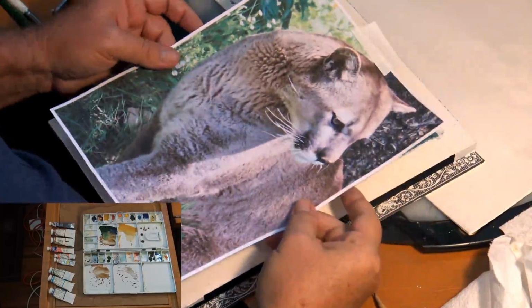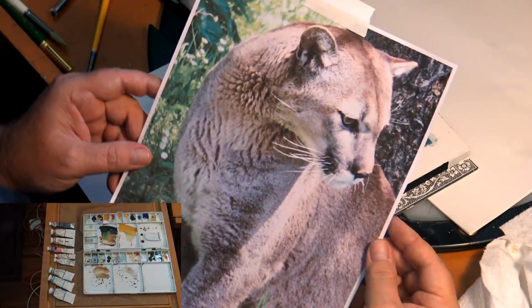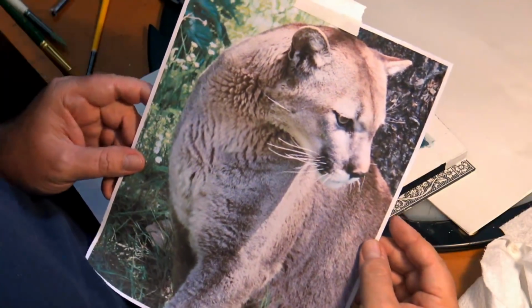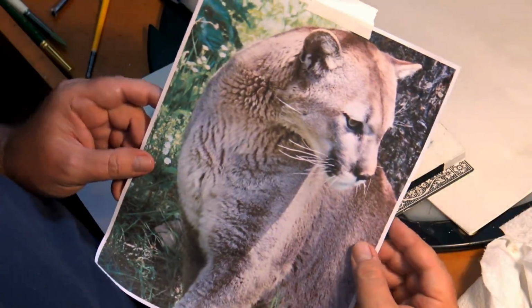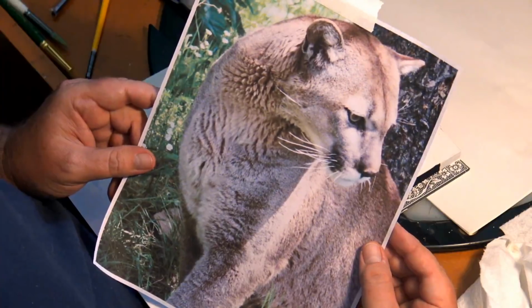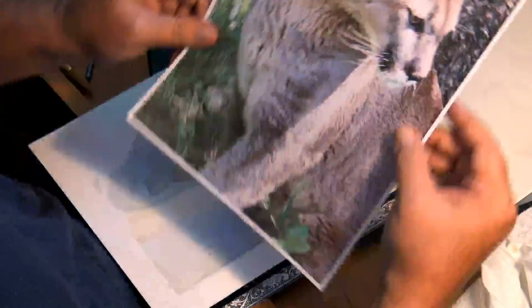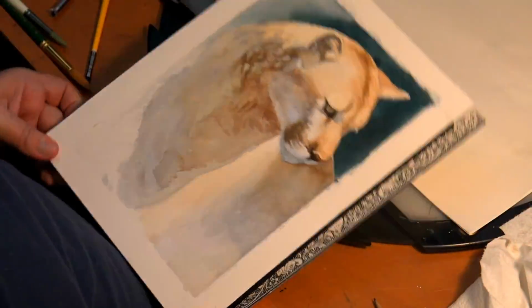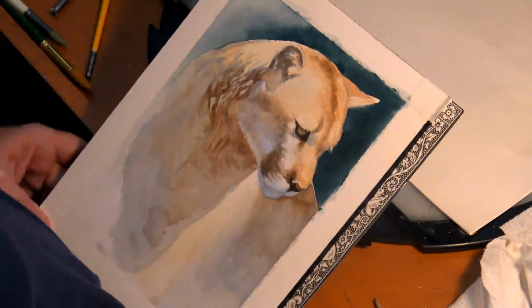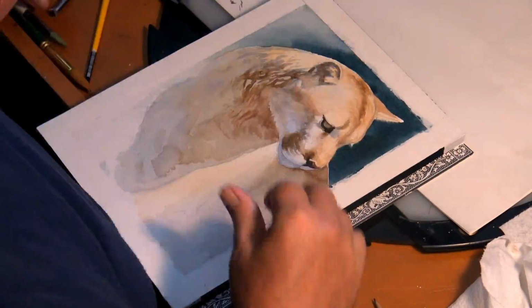So here's the reference. This is a photograph of a mountain lion that I photographed. I'm from the Department of Redundancy Department. But this is in Montana over the summer. And so I'm using that as reference. It's one of my own photos. I'm a big believer in using my own photos for reference. And then this is my loose painting that I'm doing as a result of it, or my loose little rendition.